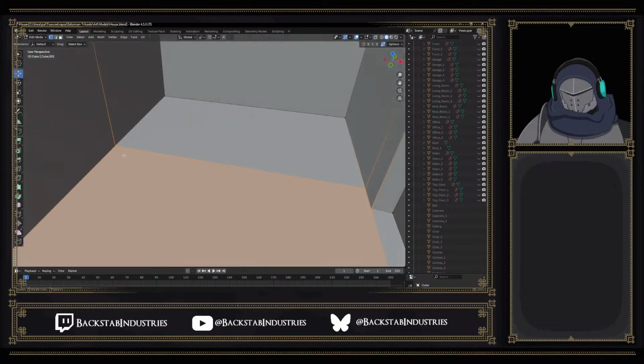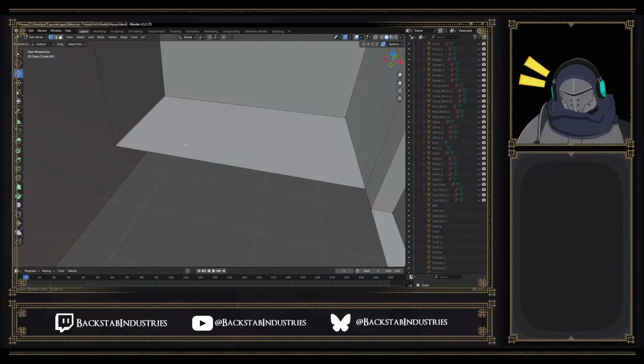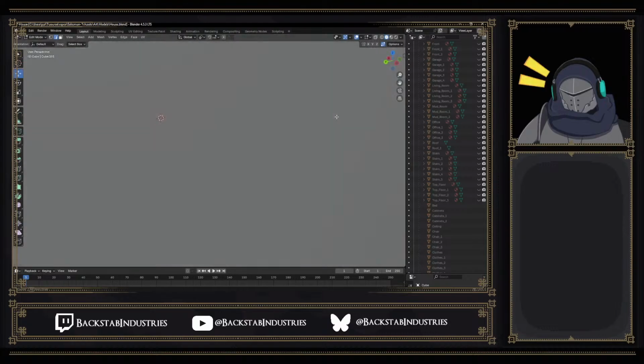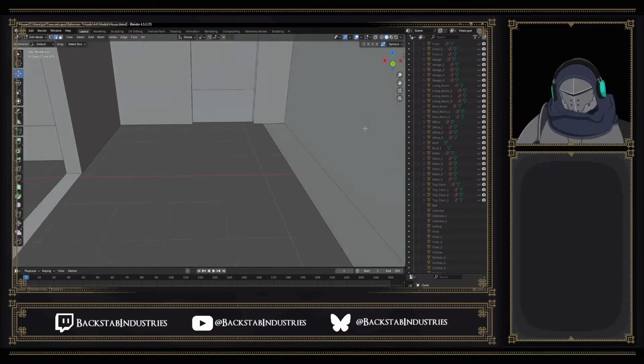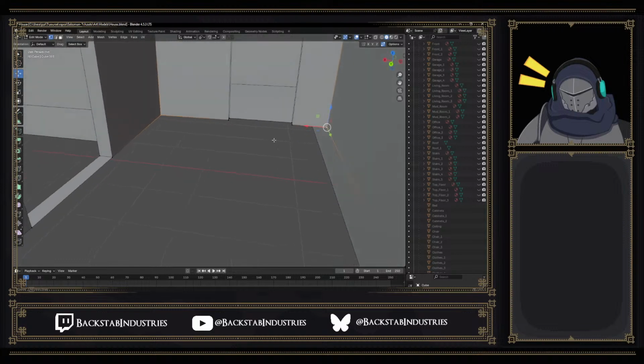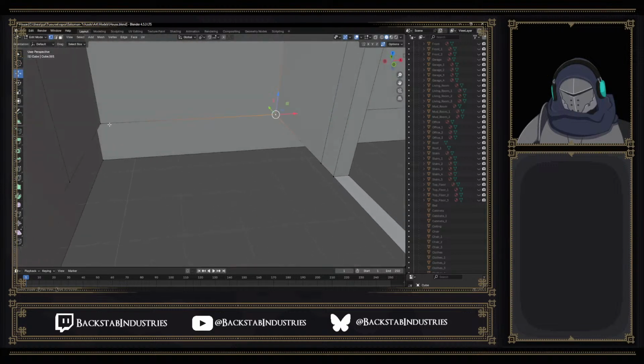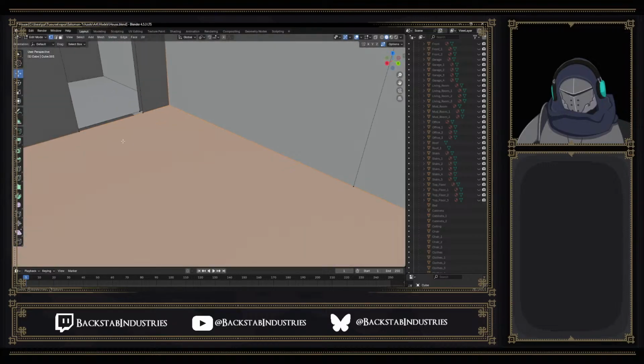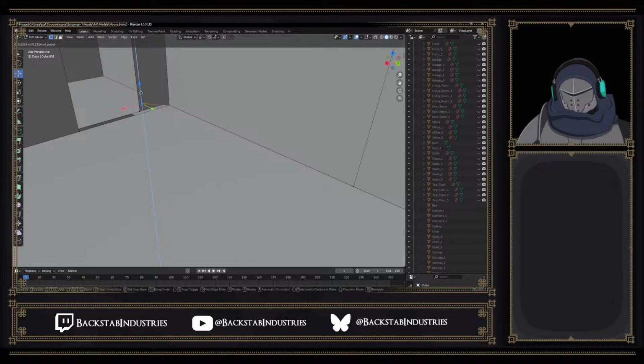Here, if I was to simply delete this face and delete this face, and then now from this wall, here, I should probably do this with vertices instead of edges. And I fill it. Then if I grab this, not attached.